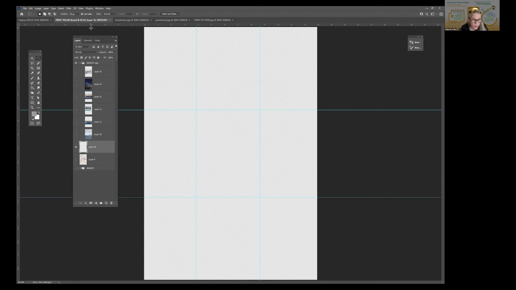So I simply do a Control Z to undo, and be sure to keep your caps lock off. You're not typing text anymore. Keep the caps lock off, because you won't be able to see your cursor if the caps lock is on. And up here, I don't want the feather. Up in the left-hand corner, when I made the marching ants with the sphere tool, you want the feather to be 0, because feather softens your edge.